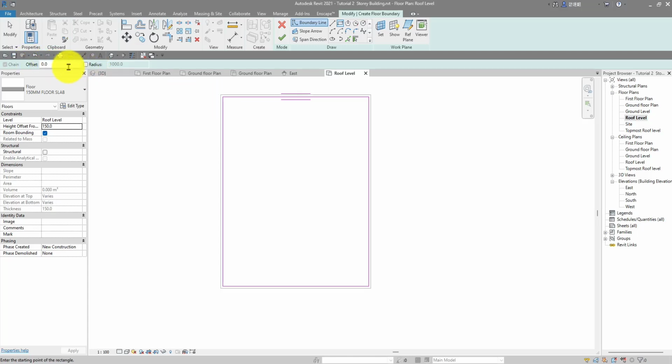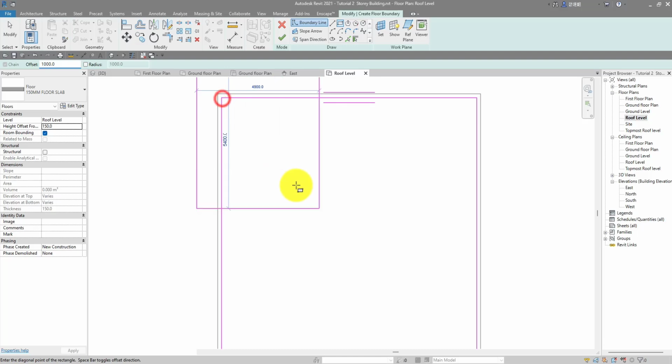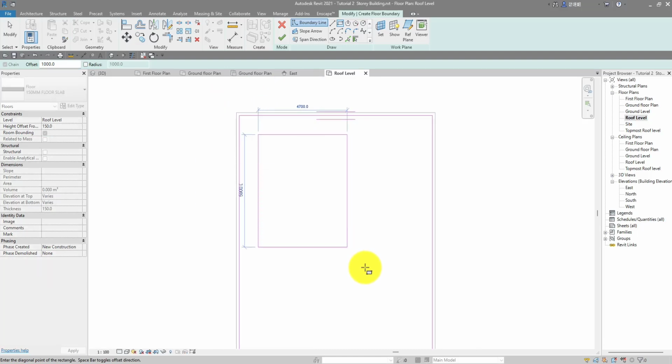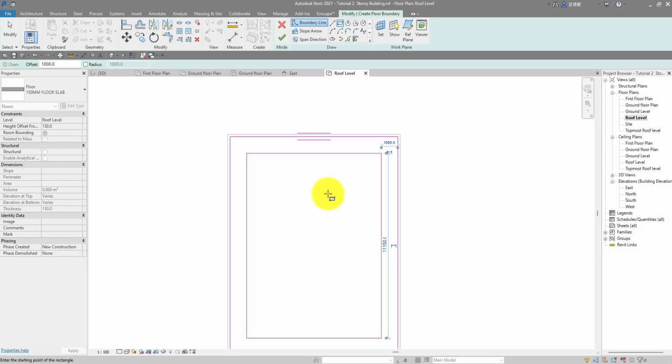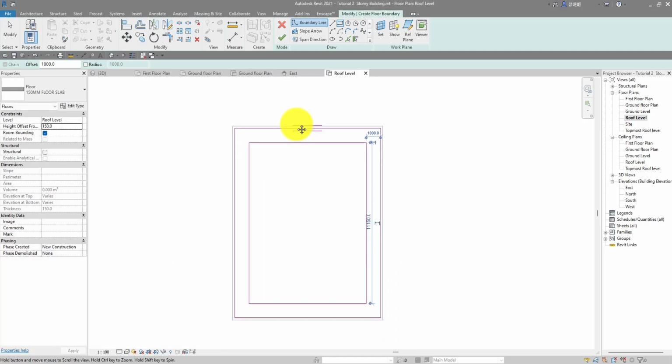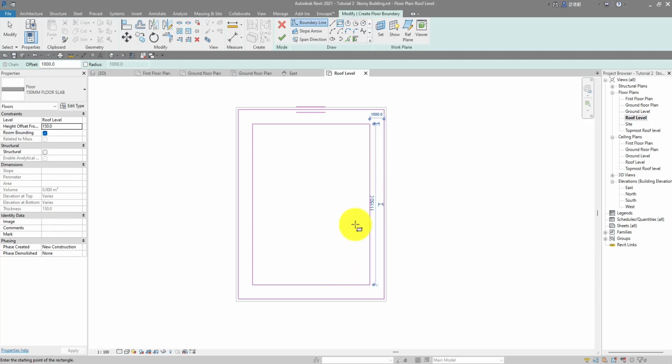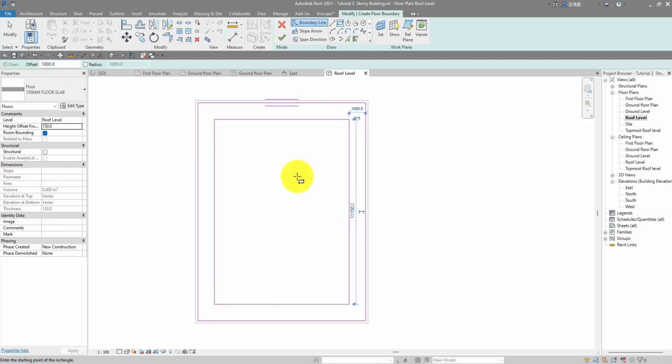I'm going to leave about 1000 mm, and I'm going to create a space in there. I'm going to create like a void in between that slab right there, over there in that space.